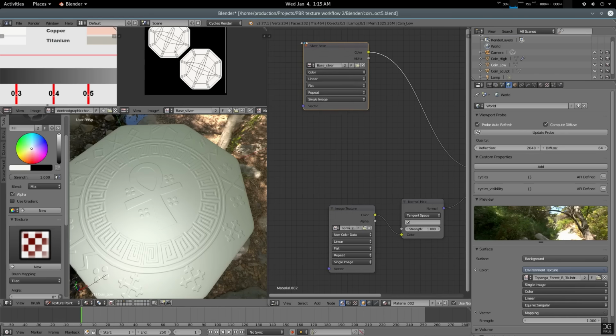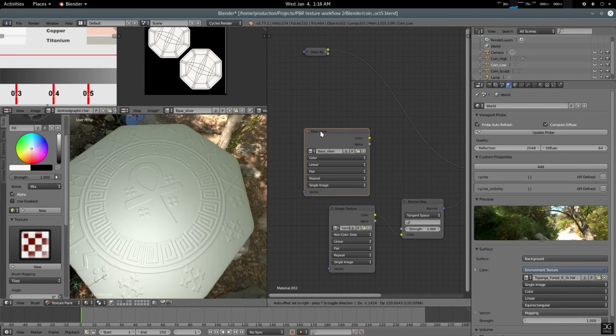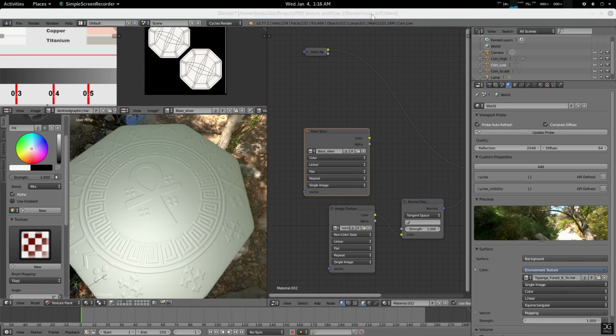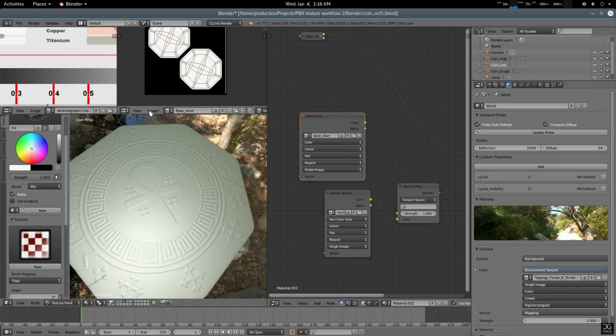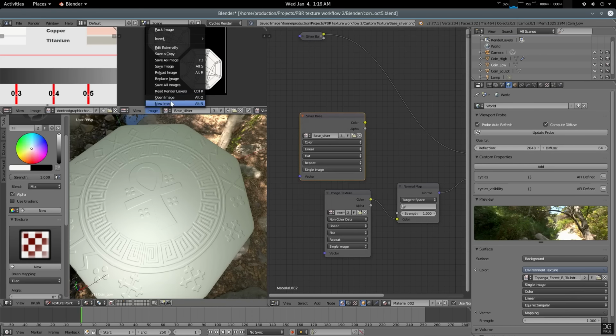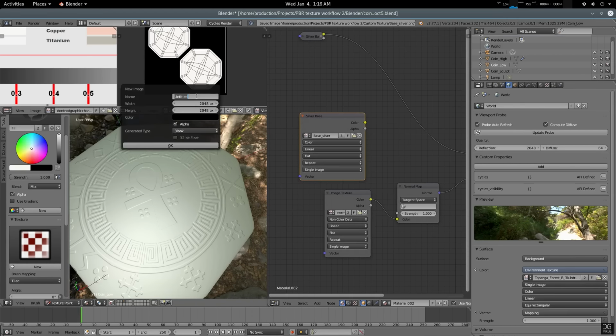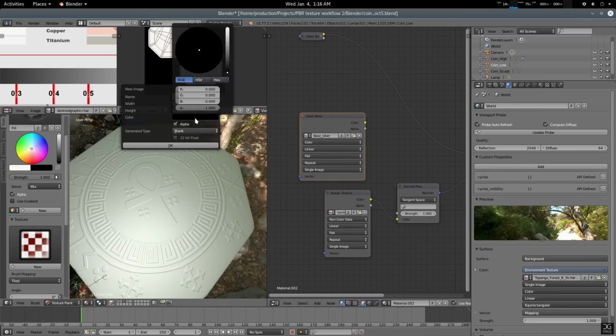Pretty good. So what we need now is basically, let's duplicate this, and what we need now is another image. First of all, save this image. Now let's create a new image. We're going to name it rough base, because we're going to use a base color here too. It can be alpha checked, no problem, but the color should be like all the base colors, it should not have the alpha. All right, that is one thing.